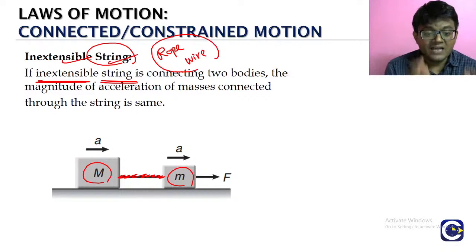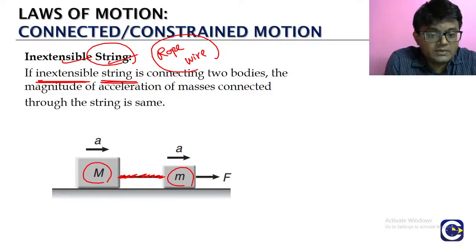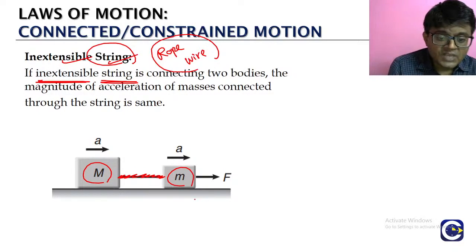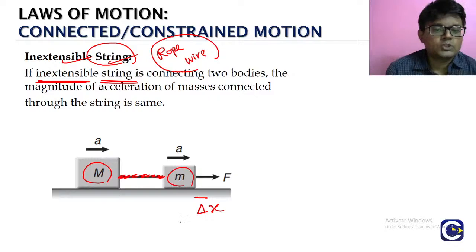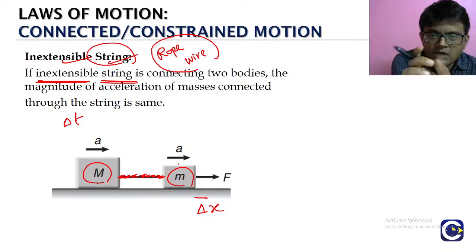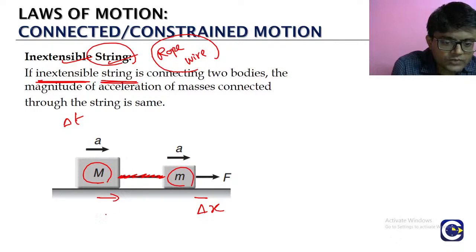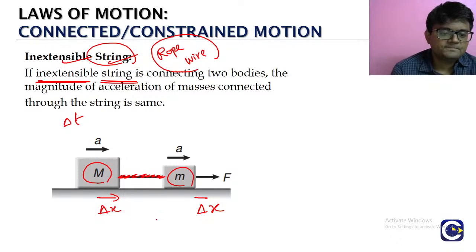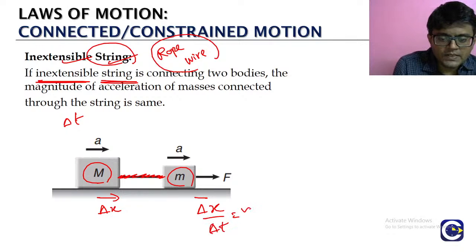Okay va. Adanala what will be the outcome of this? If you assume that the rope is inextensible, what will be the outcome of this? First, before we look at the outcome, paranga, if you move this block by delta x in a time delta t, this also, as the rope cannot be extended, will move by how much? Delta x. Okay va. So delta x by delta t panna enna varum? Velocity varum.